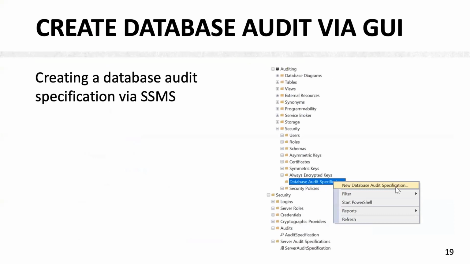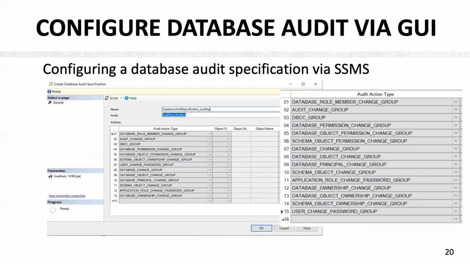The second of 2 optional components is the database audit. These are in each database, and you have to go into the database security section and right click. In this case, I always name it database audit specification_database name. In this case, I have auditing, because it has to be unique across all the databases. So even if you set one up in the auditing database, you couldn't name it database audit specification and then set one up in another, a testing database or user database. You couldn't say database audit specification there as well. So that's why I always put a_database name.